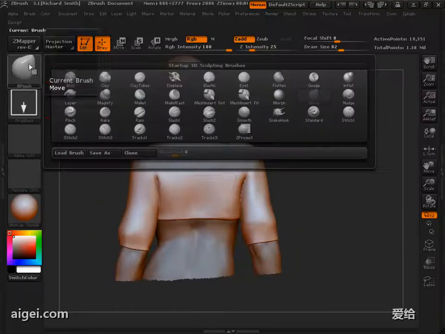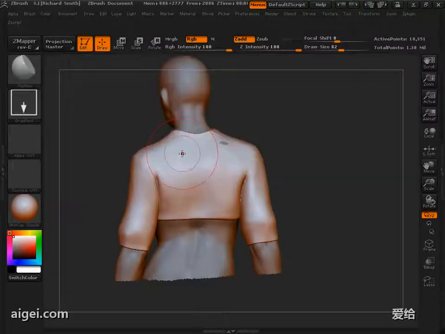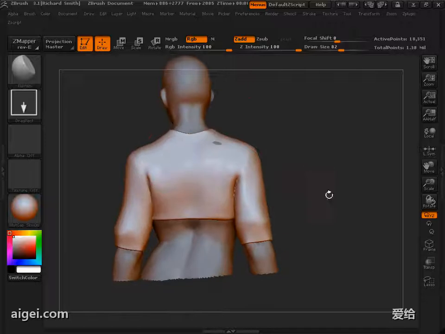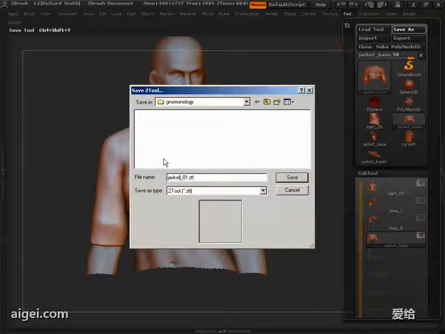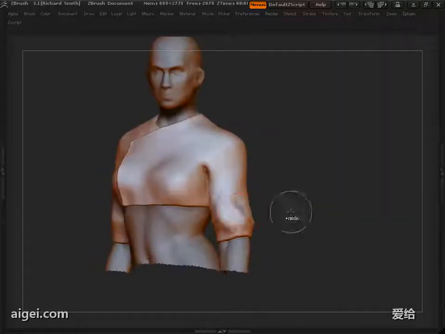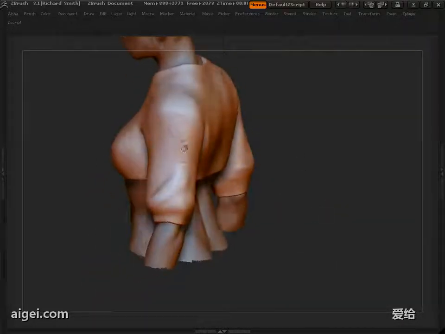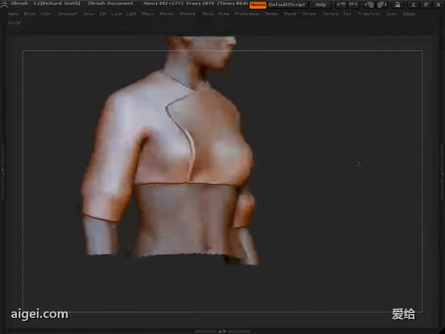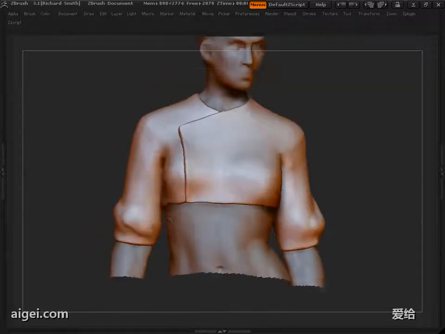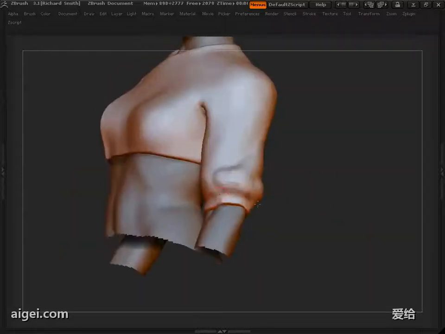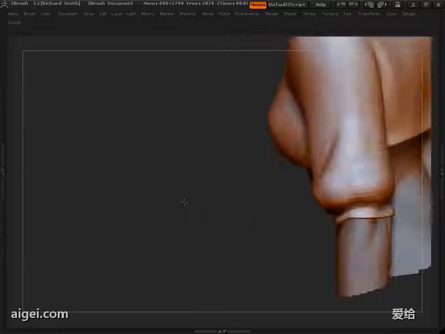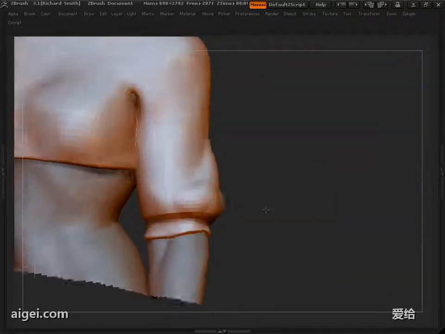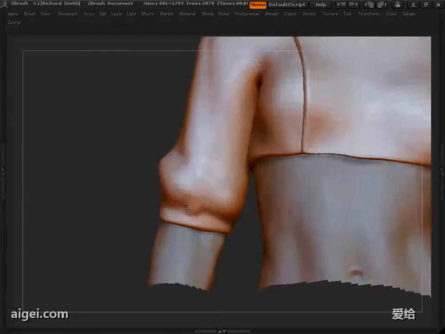Move around again just a little bit to fix that up. And at this stage I like to use the flattened brush as opposed to the simple brush to rough out my major shapes. I guess it's just a personal preference really why I use the flattened brush. I'll just save a quick version here. I think with the flattened brush it helps you block out shapes more easily because you get that nice square flattened off surface when you make a stroke. I use it on quite a high setting, about 30 in the brush mod slider, to sort of punch it out as opposed to just flatten it down.